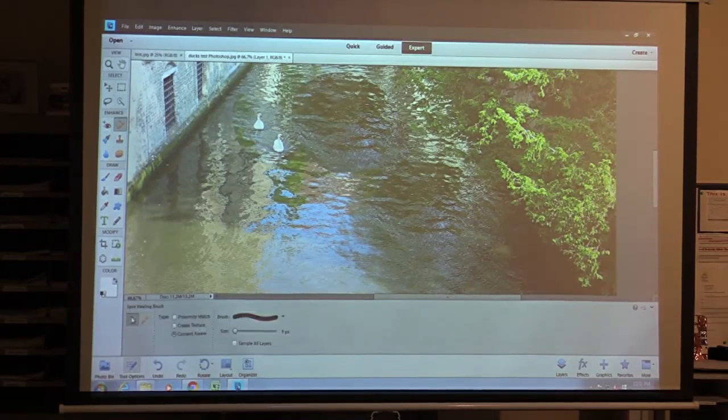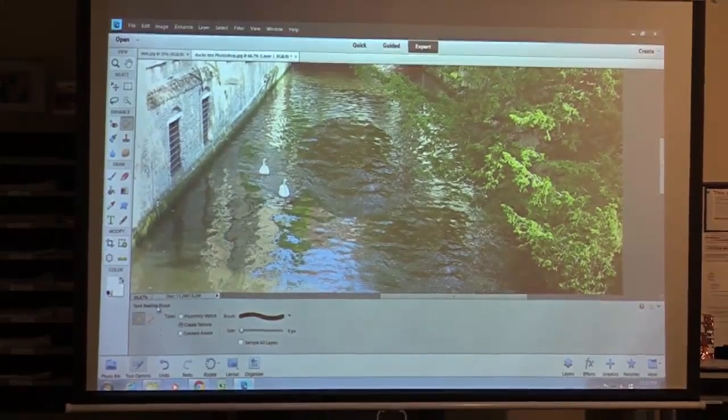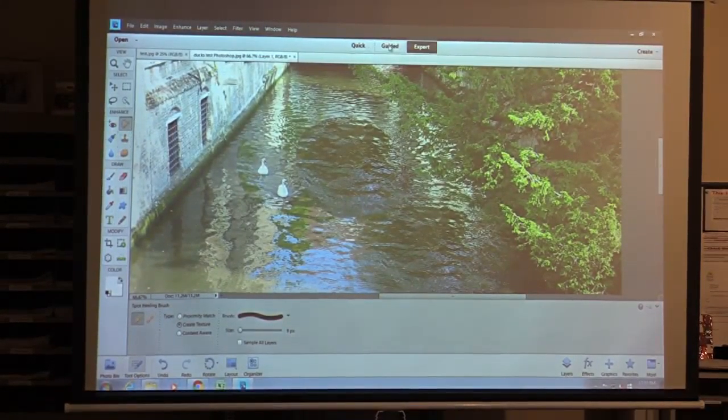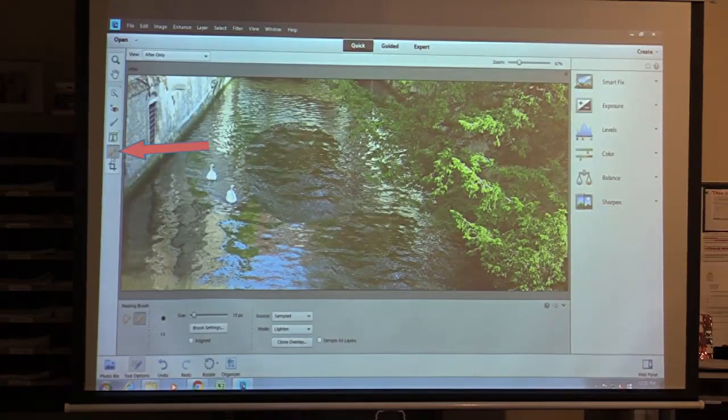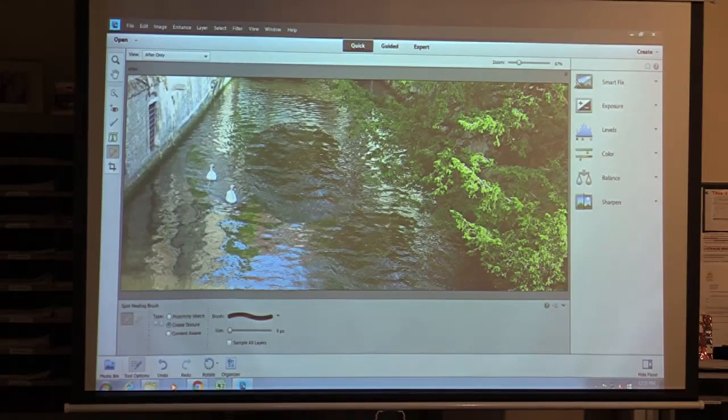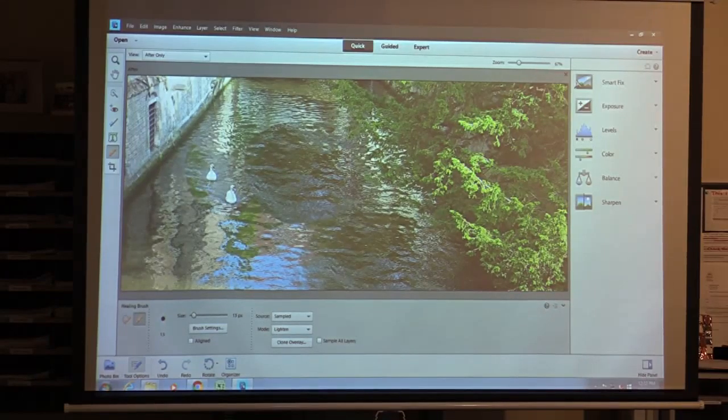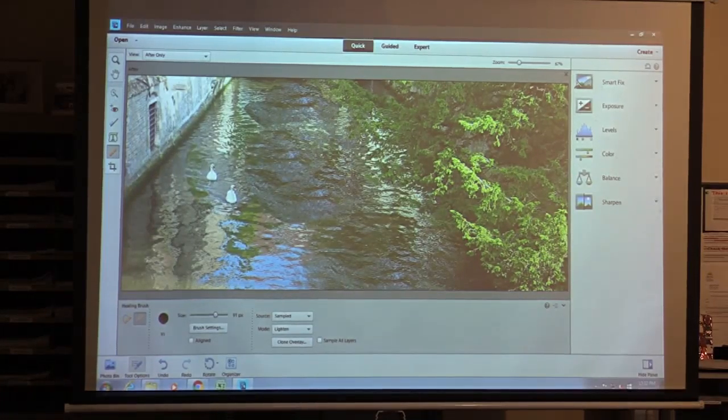The spot healing brush actually looks cool. It looks like it's got that shadow. It does kind of look cool, yeah, surprisingly. That Band-Aid brush, actually let's go back to quick so we can see it better. This Band-Aid brush here, that spot healing tool, gives you a couple different types, and one of them is called Create Texture, and that might help us in this. Let's get an area that we want to copy and paint over. Let's make our brush bigger. I want to take some of this orange here. So you can start to blend stuff a little more. You'd have to do a lot of blending.